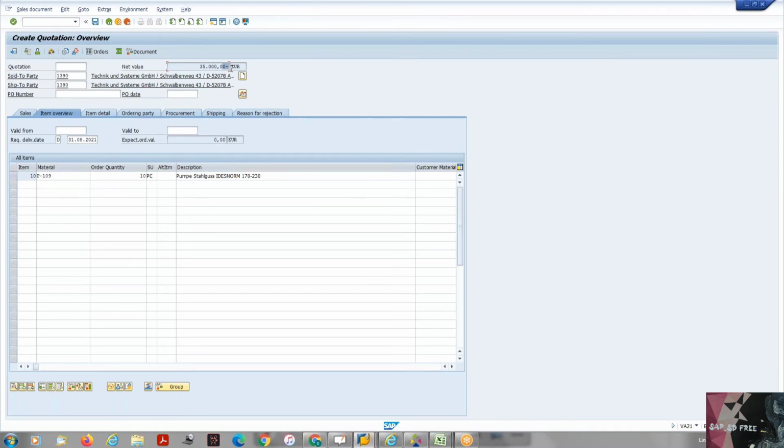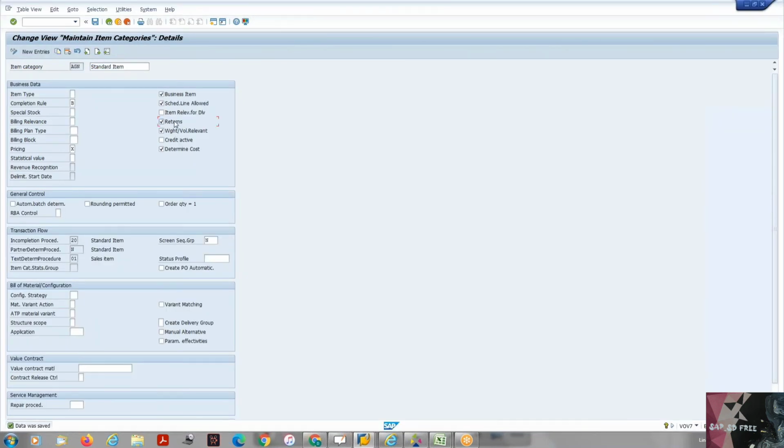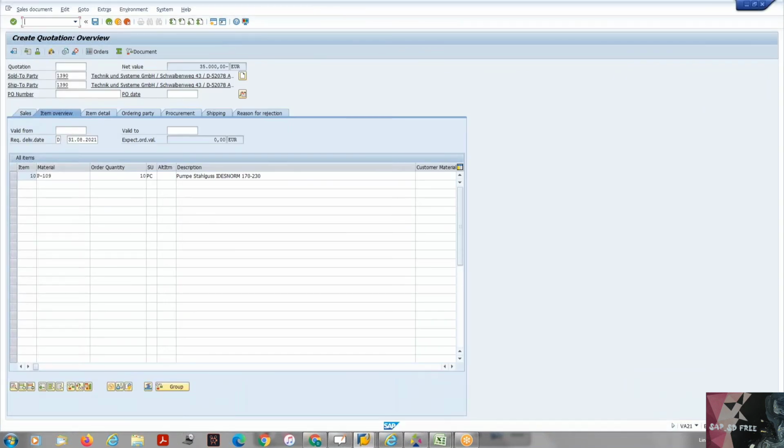This is negative 35,000, not positive 35,000. It's a minus symbol, and that is because of this returns. You can observe the same with your sales orders as well.